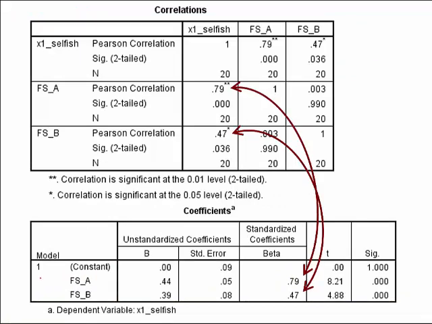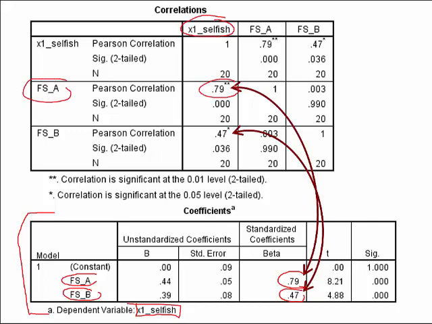And this slide is giving us SPSS output from our example, just showing that what I just said is true. So at the bottom, we have results from a regression analysis where I used factor score A and factor score B to predict item 1, X1. That was the one where people rated how much they were selfish. And we got a beta weight of 0.79 for factor score A and a standardized beta weight of 0.47 for factor score B. And at the top, I have correlations where I look at the correlation between X1 and factor score A, and that's still a correlation of 0.79. And the correlation between X1 and factor score B is a correlation of 0.47. And you see that exactly matches the standardized beta weights we got from the regression analysis.